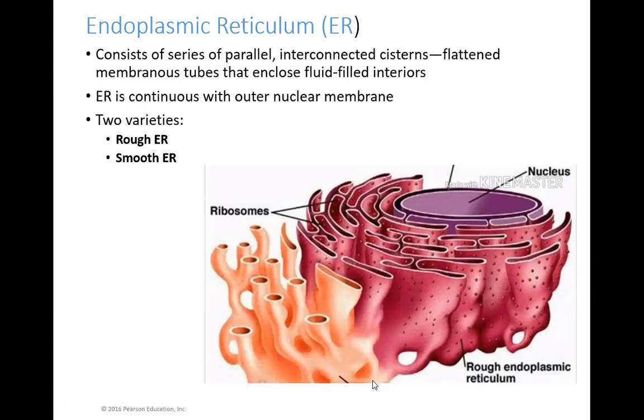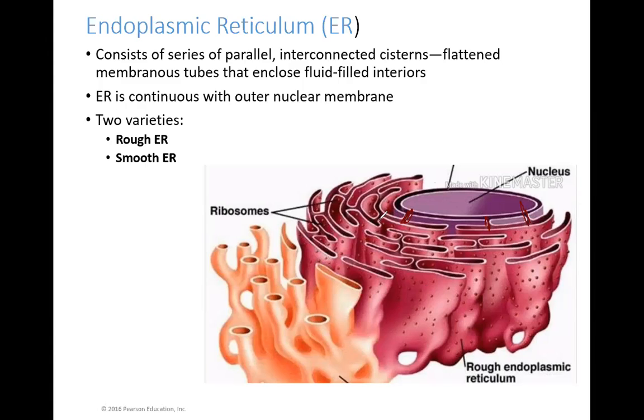So what we see is this opening here, and this opening here, and this opening here. There are structures in the nuclear membrane called the nuclear pore. And the nuclear pore is continuous with it. The nuclear pore is a hole in the membrane of the nucleus, and it's continuous with these openings into the endoplasmic reticulum. So when material leaves the nucleus, it goes out the nuclear pore right into the ER, the rough ER or the smooth ER. So instructions on how to make a protein leave the nucleus and go straight to what we call the rough ER. We call it rough because it's studded with ribosomes.